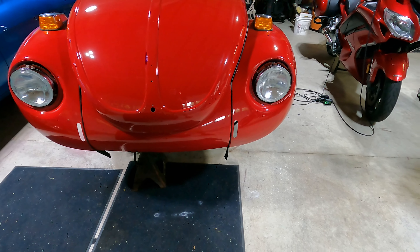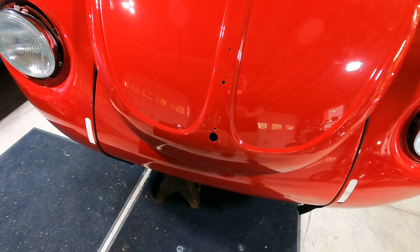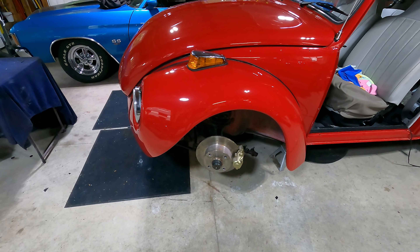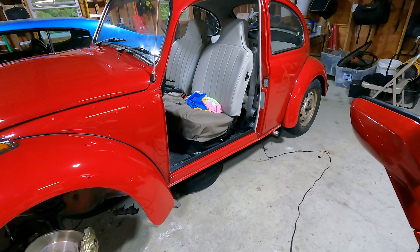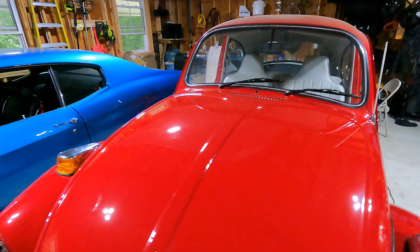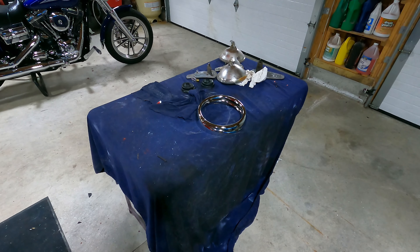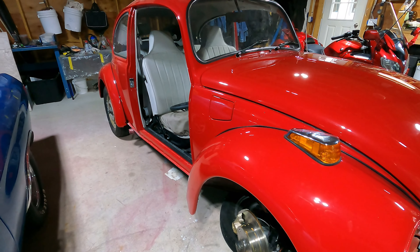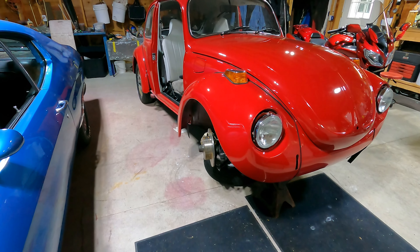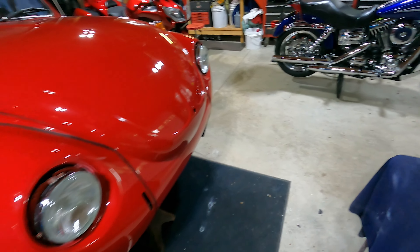The big thing today is going to be the front bumper — get the horn and front bumper done. I'll probably get the hood handle on to make sure it lines up good. Then I'll be able to put it down on the ground. The doors are the last big things I have to do. It looks like I'm almost done — I hate to say it because I know it's going to be three more weeks. I'm going to try to buff the doors off the car, maybe put them on this bench so it's nice and flat horizontally, which is easier than doing it vertically. Then I can just bolt the door on once it's on the ground.